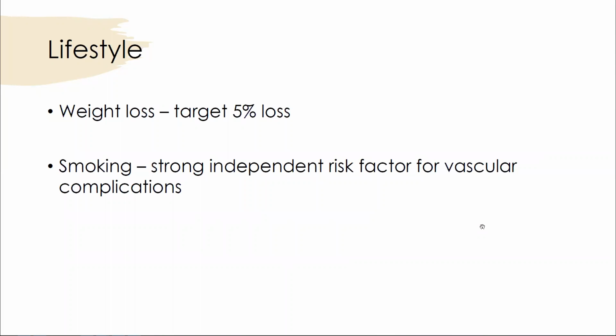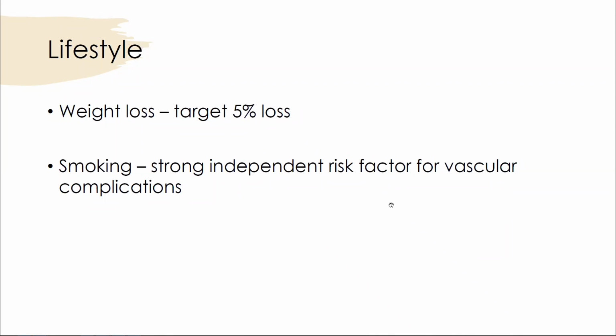The other parts of lifestyle, weight loss, 5%. It doesn't have to be big. Someone who's 220 pounds who wants to get to 150 pounds, try to change the goal, try to get 5 or 10 pounds off, and work on their lifestyle, because they'll feel like this is success. And then you add another 5 or 10 pounds. So it's important to be motivating people and to try to get them succeeding at the goals that we're setting.